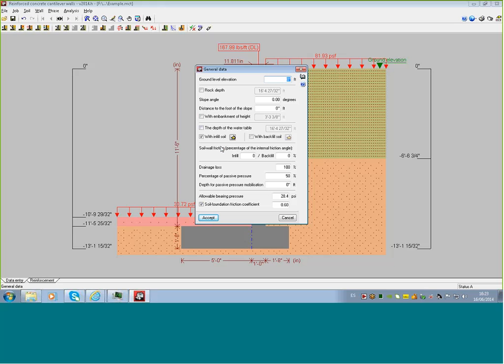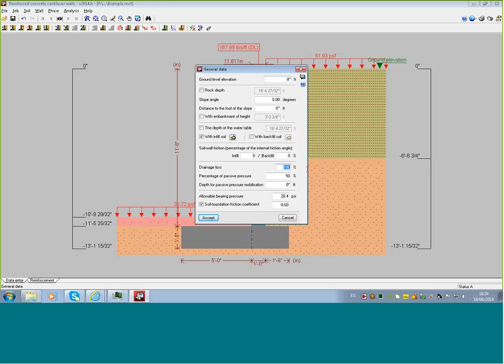Also, if we have a water table at the ground level, we can introduce it without any problem. Also, we can create in the backfill or in the infill soil a kind of embankment, and also introduce the angle to this environment. It could be the right side or the left side.